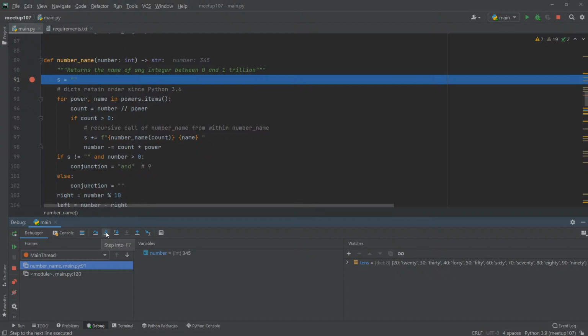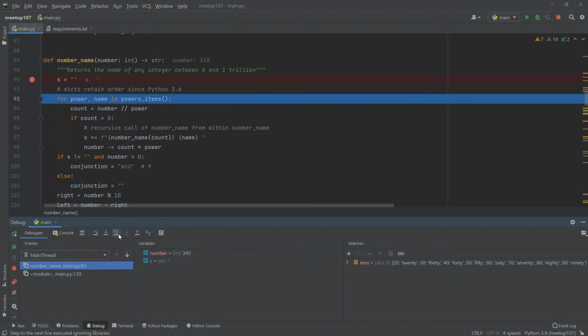We can step into the line of code, which means if the line of code you're running calls a function, it will then jump to that function that it's calling, even if it's one of the Python functions. So sometimes it's useful just to use this one, which is step into my code. If it's a Python function, it's not part of my code, so it won't step into it. It only steps in when it's using my code. So this is the one I would probably use the most, step into my code.